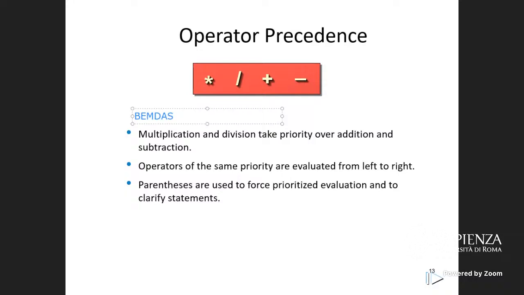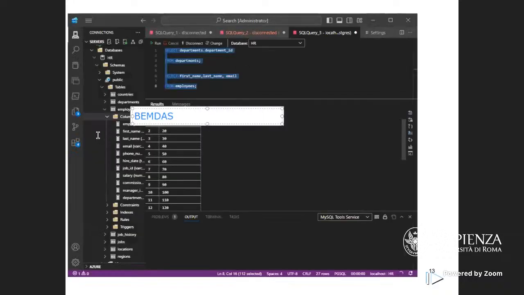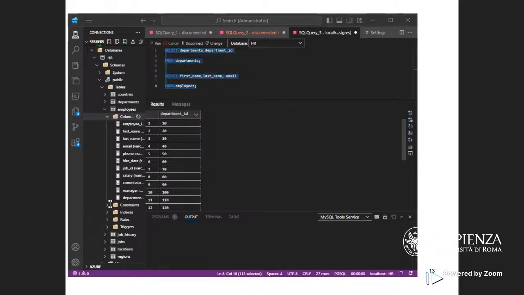It's easier that way. Okay, so let's go to our machine and try to do a few things. Now from my employees, we have salary.